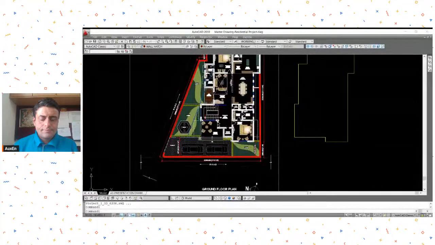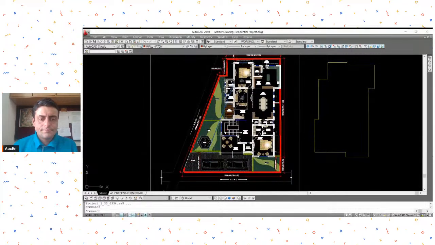So let me just quickly present to you the AutoCAD drawing also. Is it visible to all of you? I think it is visible on the screen.